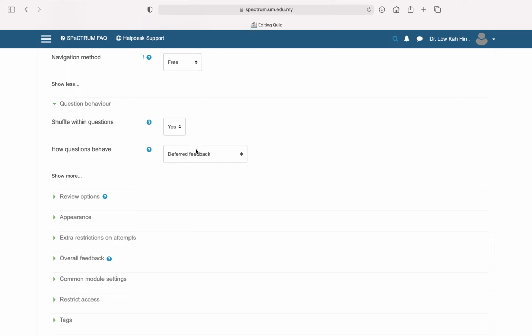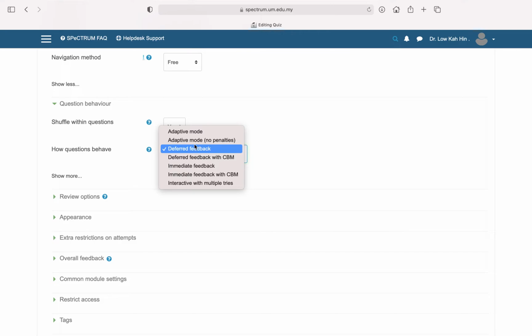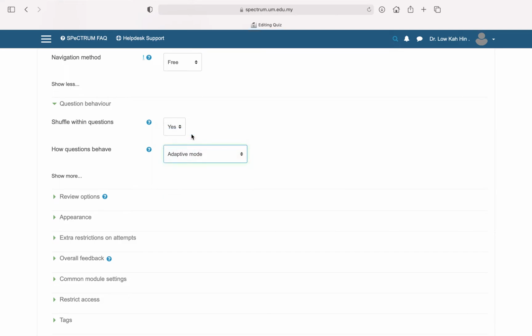The default setting is deferred feedback, which is appropriate in most cases where students are required to submit the entire set of answers before they receive feedback. Whereas, under adaptive mode, students are provided with immediate feedback for each answer submitted and can be given hints for next try.